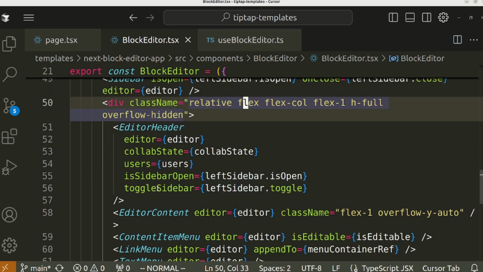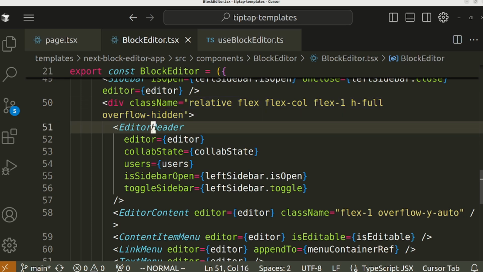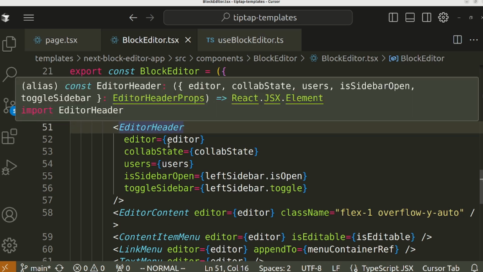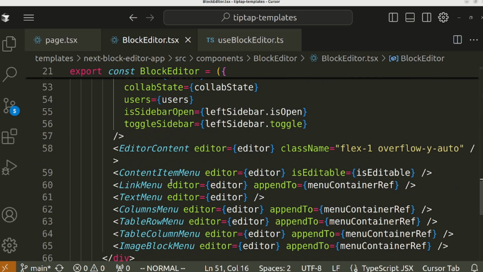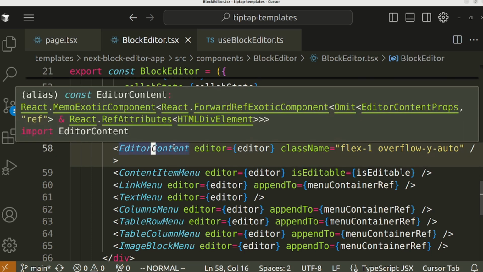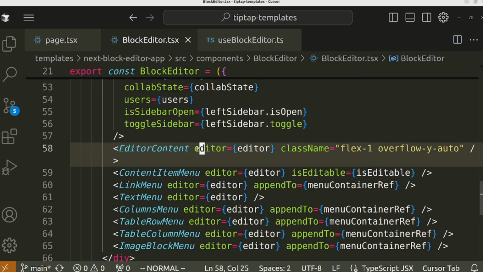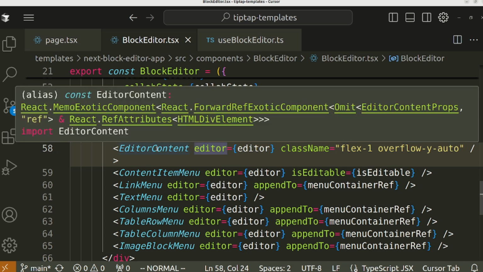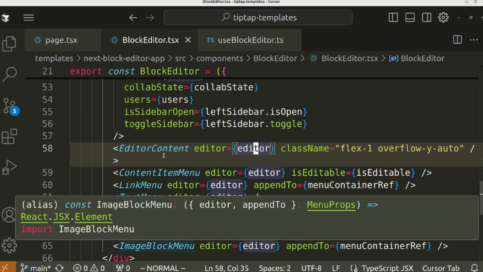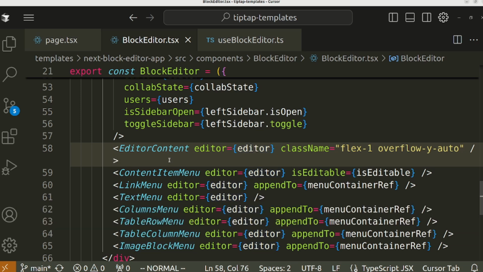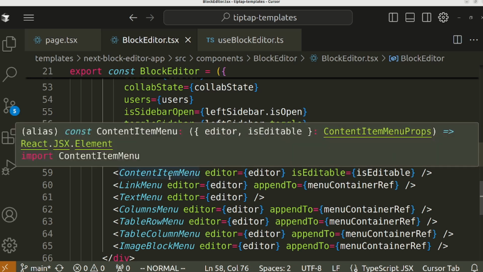And then there's just other stuff in here, like this is the header of that page. There's nothing in there that's touching anything with the toolbar. So in my project, I ended up just commenting that out. EditorContent is the actual TipTap package component, so this isn't something that we're defining within this project. And all you do is pass the editor instance that we get from the hook that we're going to take a look at in a second. And then these other things we're rendering are defined within this project for the different toolbars and things like that.